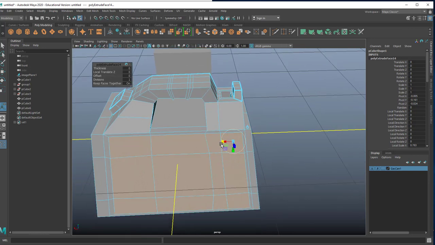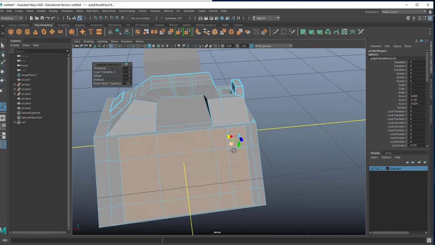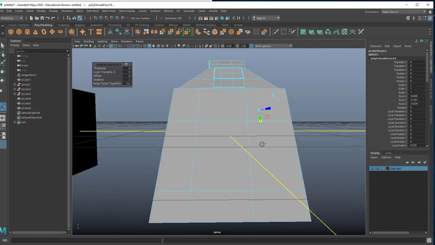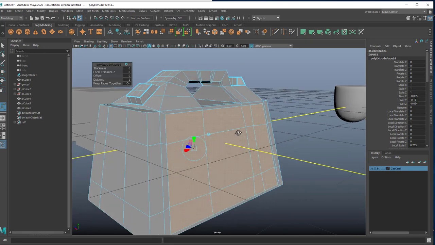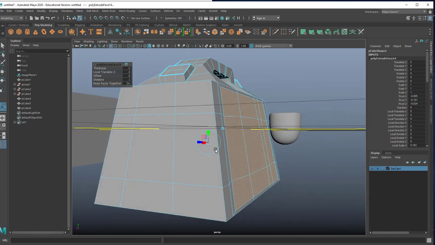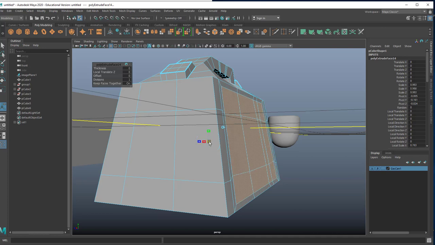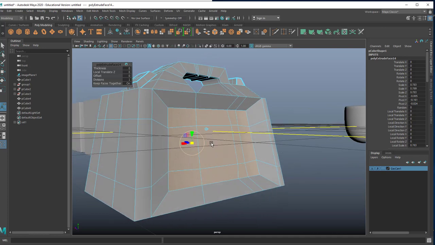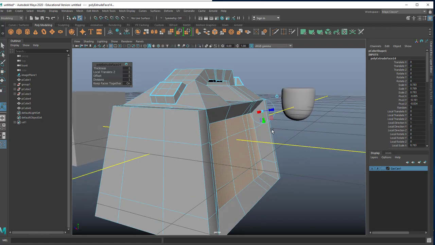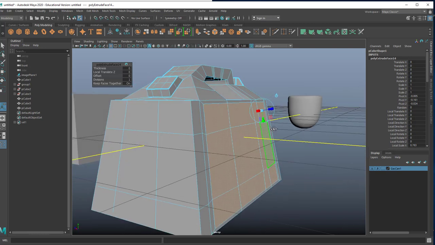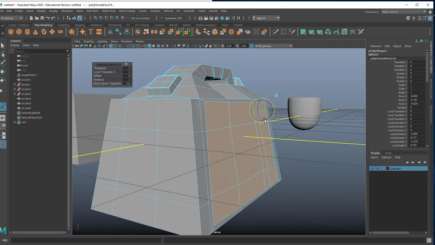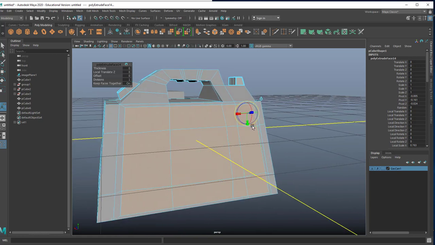Otherwise, I'd have to scale down a little bit in one direction or a little bit in another, but this can also start to deform my model. And there are some issues with trying to do it in plane, or if I try to do it in the world space or in the tangent space. So it's not always particularly easy to do. I just want to be mindful of the distortion of my edges when I do something like that.